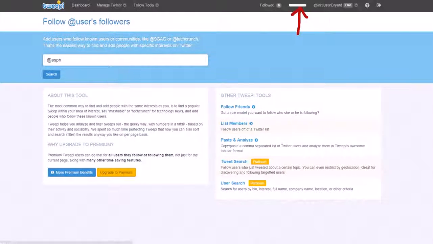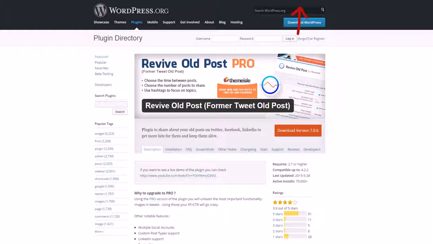If you want to use a plugin, a good tool I recommend to people is Revive Post. Revive Post is free or paid depending on whether you get the pro version or not. You can get this here at WordPress if you have a website, and use it to automatically share your blog posts on Twitter. This will help you if you write good stuff and you have catchy headlines.